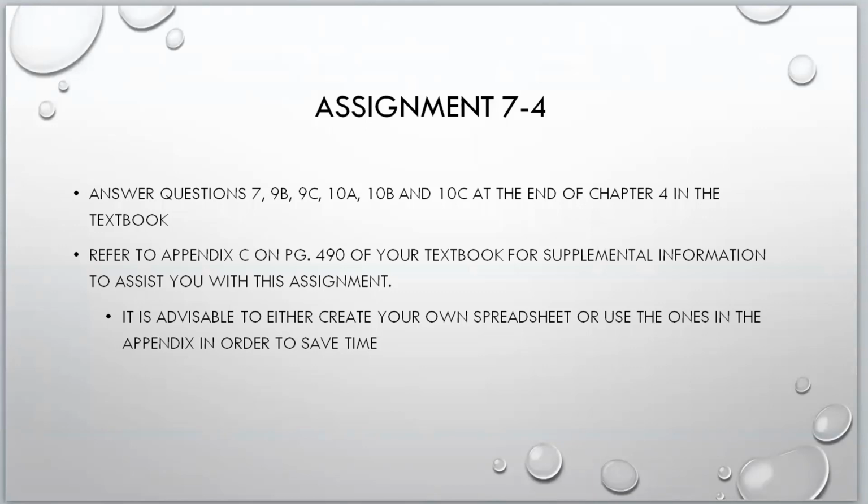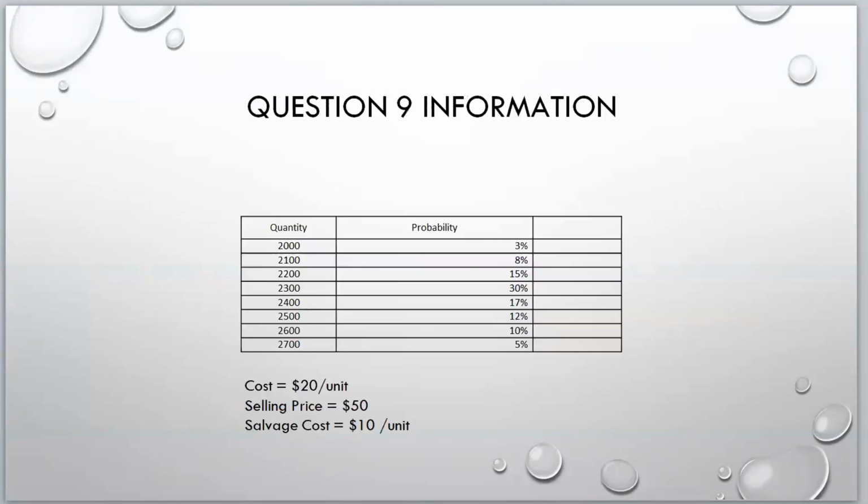So they give you a demand forecast. Demand scenario gives you quantity and the probability, and they basically ask you. Okay, the first one, it tells you that the manufacturer builds for $20 a unit. Selling price for the retail is $50 a unit. Salvage cost is $10 a unit. So they want you to figure out what the profit margin is. You know, how many units will the manufacturer build, and how many units will the distributor order.